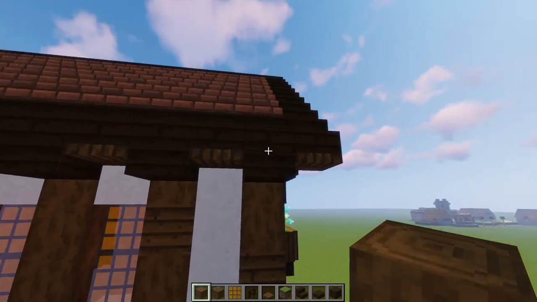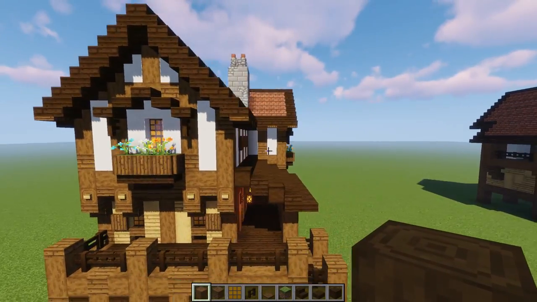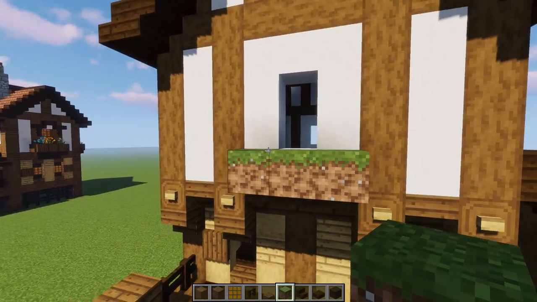And then let me show you also, we're gonna do a little trim around here also. Add a little bit of detail, texture a little bit. Let me show you how we did all that. So first off, let's do this one. So easy, flower box, just go 1, 2, and 3 right on this level.